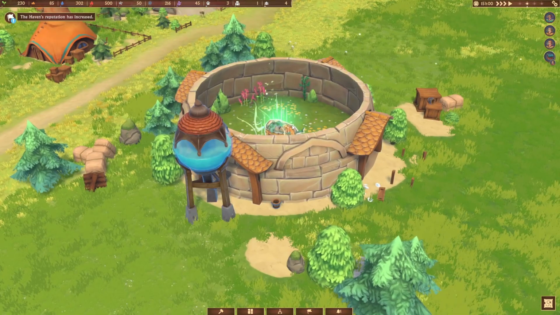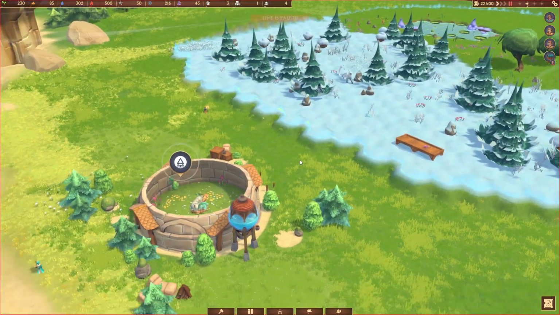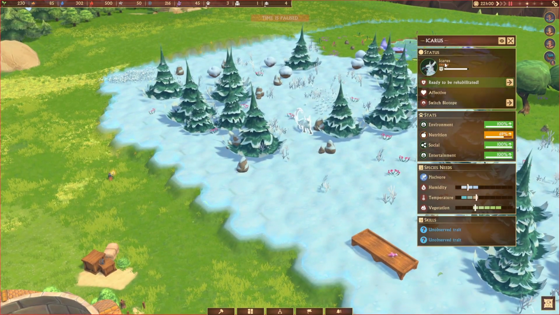What's Lulu all about? Oh, right, okay, hang on a second. Hang on, two very important things. Pause time for a moment. So Lulu is now ready to go out into a habitat, but I think you over here... Yeah, Icarus the Griffin is ready to be rehabilitated.